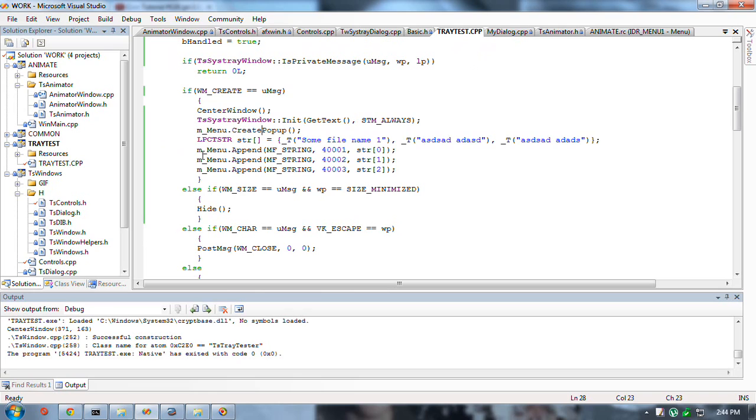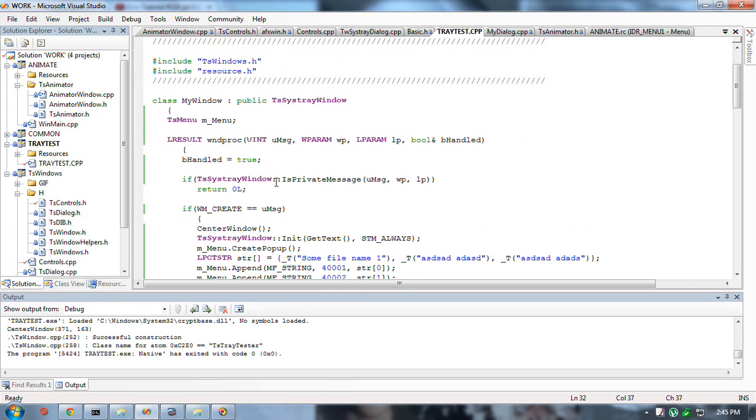It's sort of independent of the h-wind or everything. And I appended 3 strings, and the way you append a string is this way, each having an identifier. Now I assume that when I click one of those things that I'm going to get a WM command message. In fact, let's put on the debug trace.